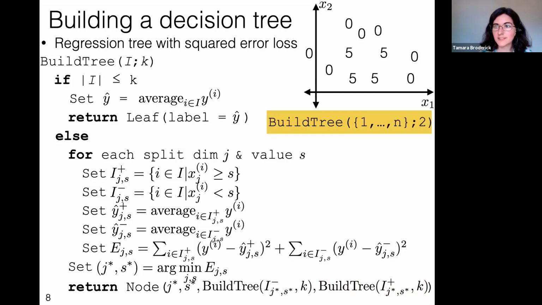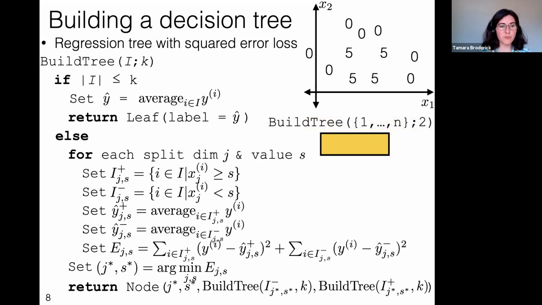Okay, so let's run through an example of doing this. Let's build a tree for this data that we have on the slide. So we start by saying we're going to build a tree with all the data indices, 1 to n. As you observed earlier, n in fact here is 11. So we're going to build over the indices 1, 2, 3, 4, 5, up to 11. And let's suppose we chose our K to be 2. That's how many data points we're going to allow in a leaf.